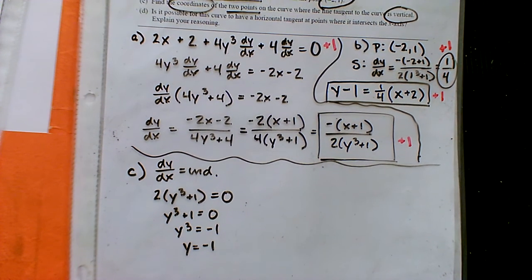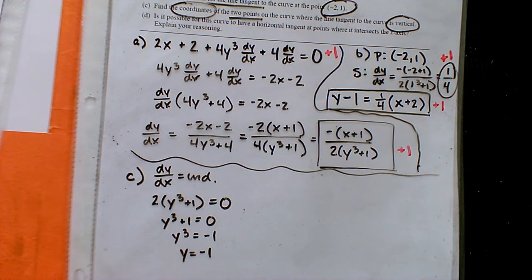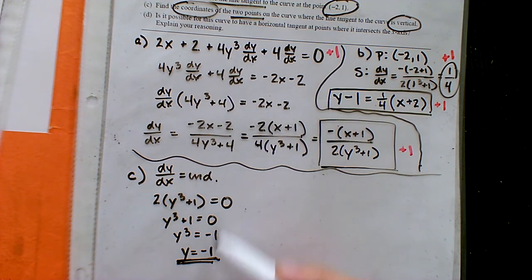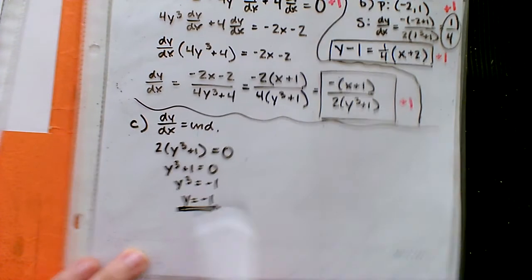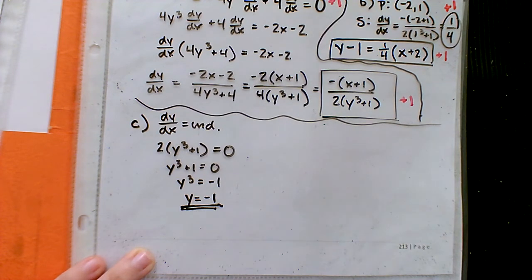I like it so far. Let's read the question again. Find the coordinates of the 2 points on the curve that have a vertical tangent. Do we plug in a y into the original equation? So at this, very good, at this y value, you know you have a vertical tangent, okay, based off of our derivative analysis. So if they want the 2 points on the curve, okay, that's the original one, let's figure out the x coordinate, because if we know a y, we can figure out an x.